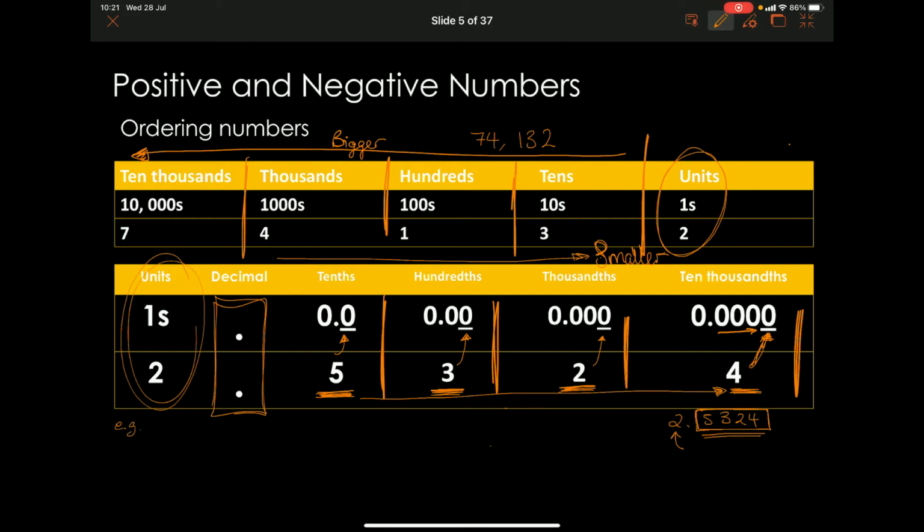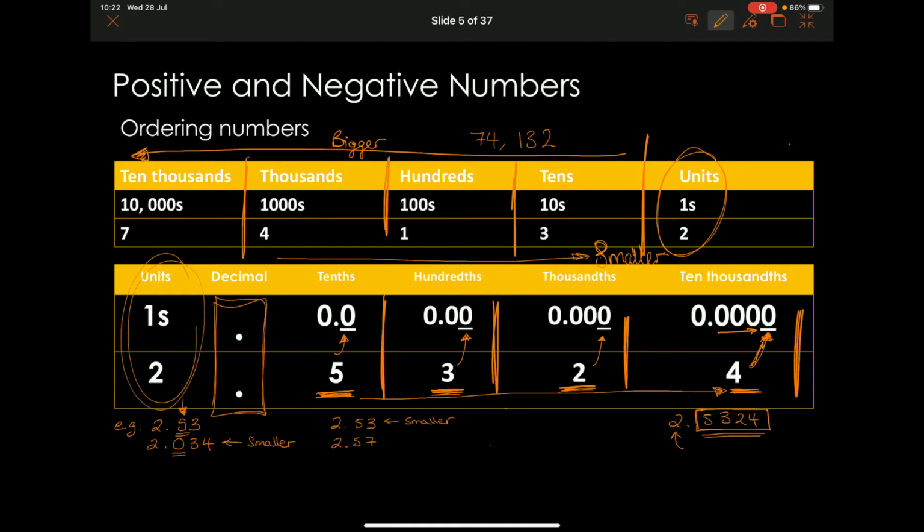If we look at some examples, if we had the number 2.53 and then we had the number 2.034, I know that this is the smaller number because the tenths column is smaller for that number. It's a 0, whereas this one's a 5. Okay, we must remember that. Okay, if I had a number 2.53 and 2.57, then I know this is smaller because it's a 3 and the other one's a 7.